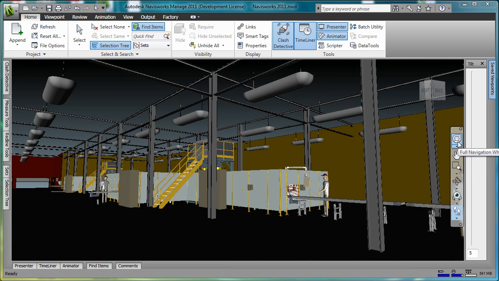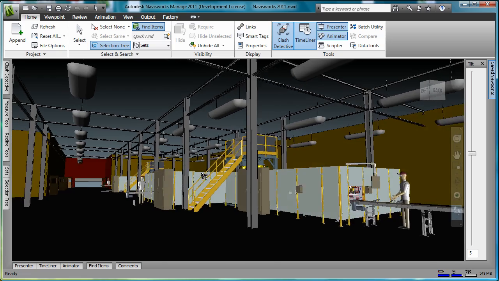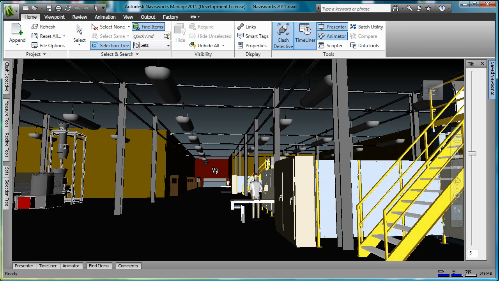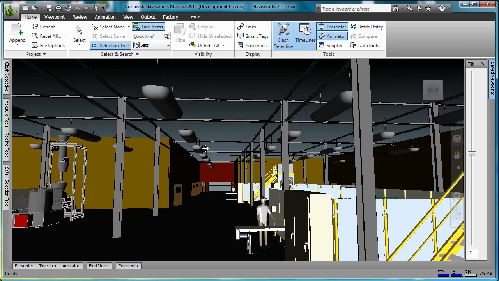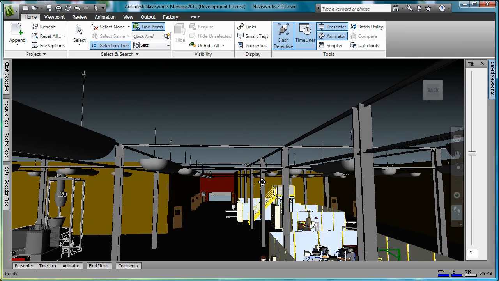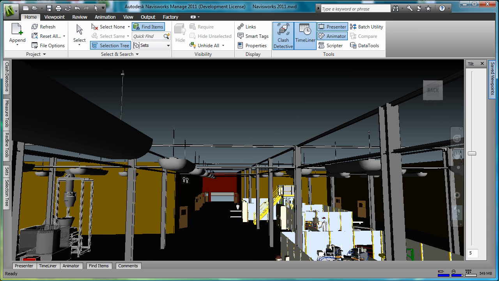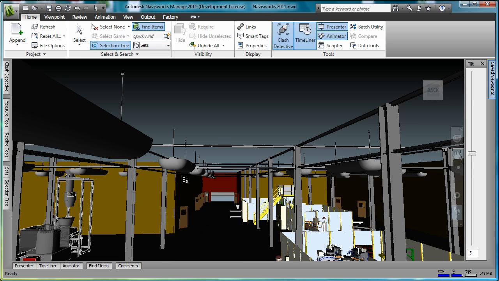There are two walkthrough commands available in Navisworks, the steering wheel and the walk command. Let's focus on the walk command first. The walk command allows you to navigate through your Navisworks environment as if you were actually inside the model. You simply hold the left mouse button down and drag in the direction you want to walk. If you hold the wheel button down, you can change your elevation in the assembly. You can also move to the right or to the left. If you roll the wheel, you can change the direction you're looking, moving your head upwards or downwards.